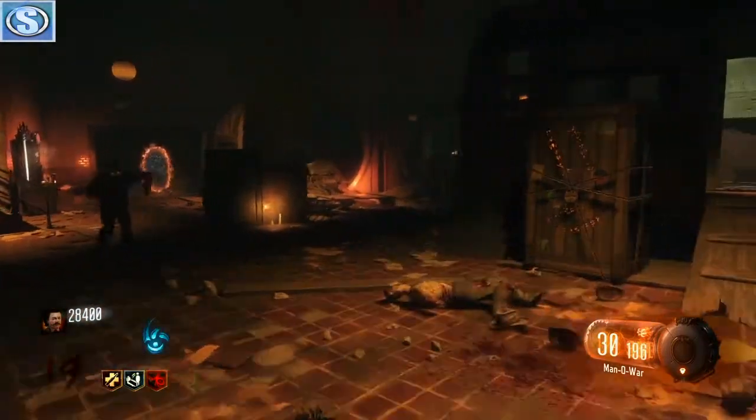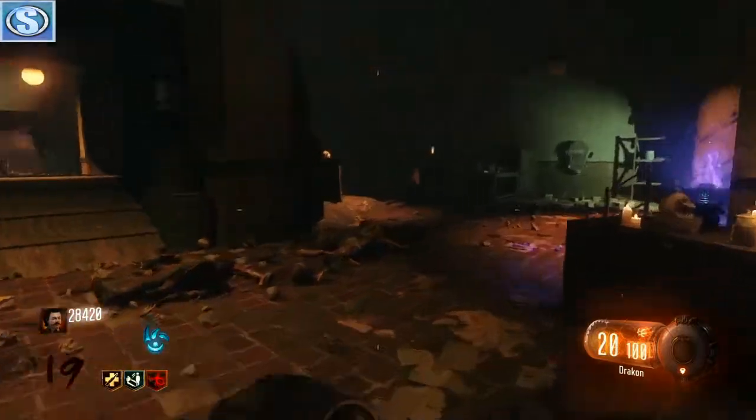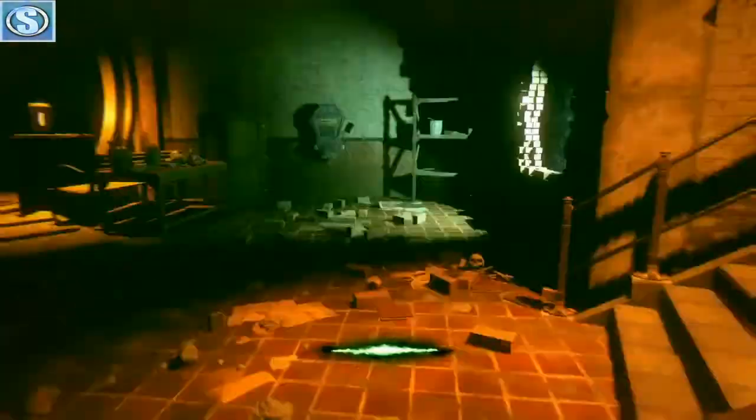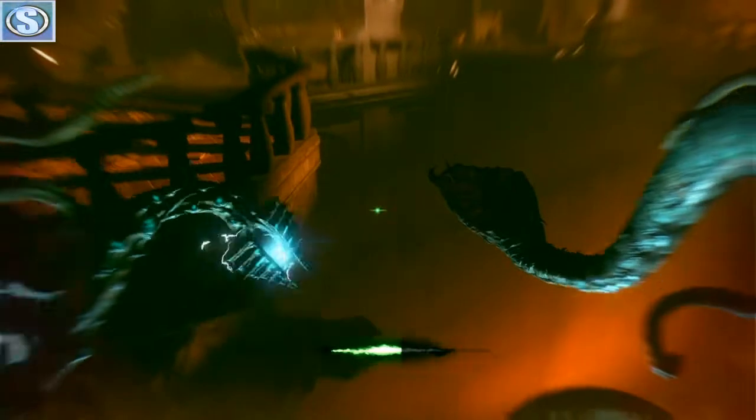Today what I have for you guys is a beast mode glitch on Call of Duty Black Ops 3 Zombies for Shadows of Evil. What you're gonna wanna do is turn into beast mode, go to the Pack-a-Punch Room, and jump on this little ledge inside of the Pack-a-Punch Room.